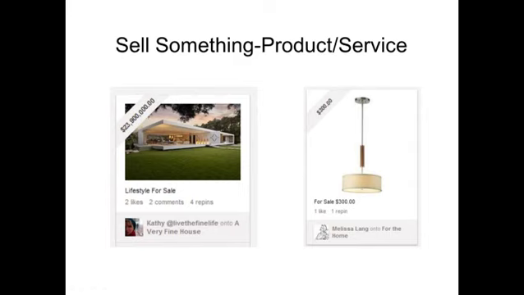Now, some of you guys may have like a little side business or something like that. Maybe you sell antiques, or you have like a little thrift store, or you have partnered up with a local lighting company or something like that, and you want to sell products on here as well. You can put your price up here, and when they click on the picture, it takes them to the website that you have your products on.